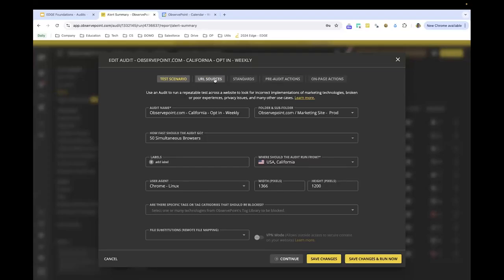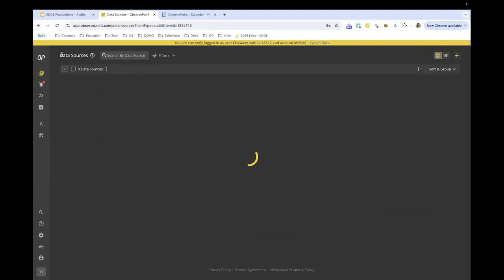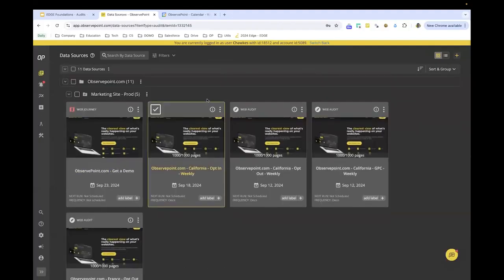Luckily, audits are very easy to set up, unless you're trying to do something very specific with on-page actions, which we won't go into today. Do you want to go through the creating screen? He went to the edit screen right now, but if we wanted to create one from scratch, this is what you do.